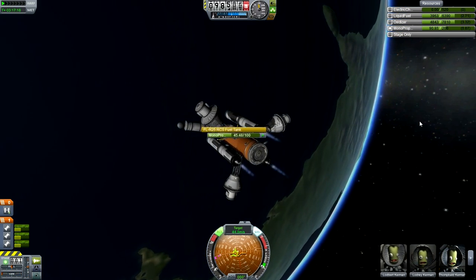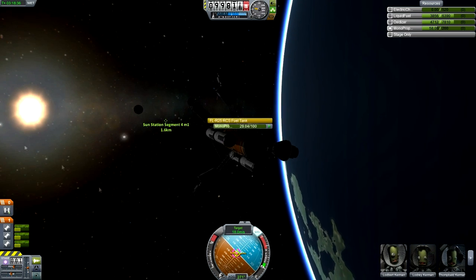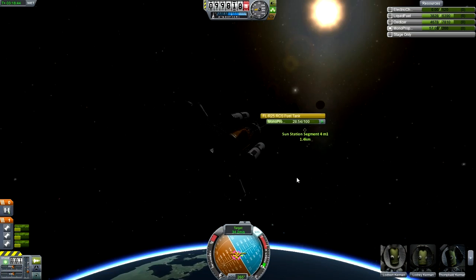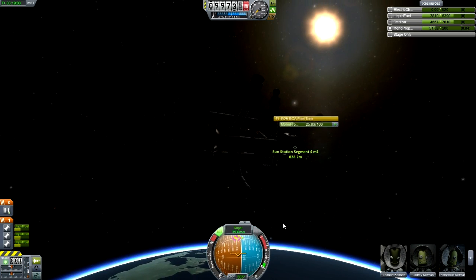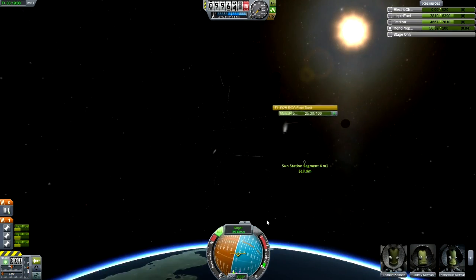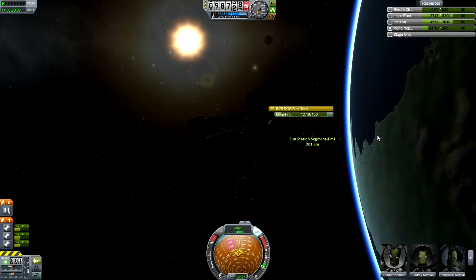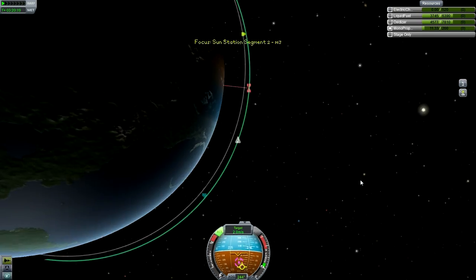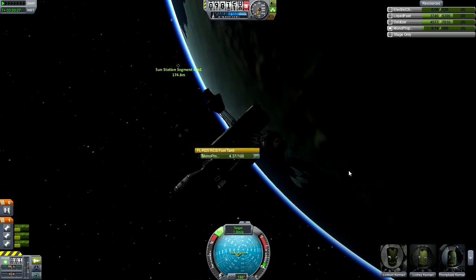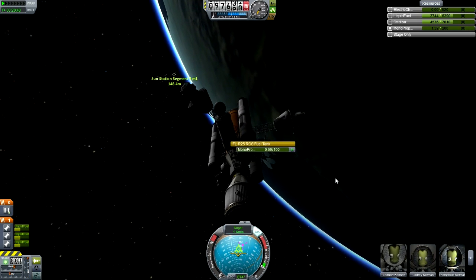Forgot. There we go. So as you can see there, I am throttling up so that way I can go straight towards the design, or the other rocket really. And there we go, slowly coming closer. Skipped a bit there, and we're gonna make it. The fuel is going down. As you can see there, I was keeping an eye on the resources in the top right hand corner, especially that RCS, because it just drains.